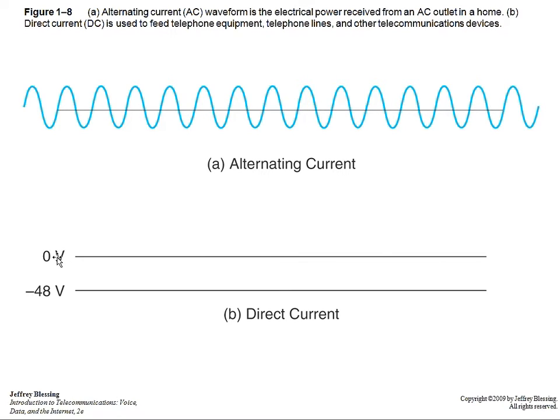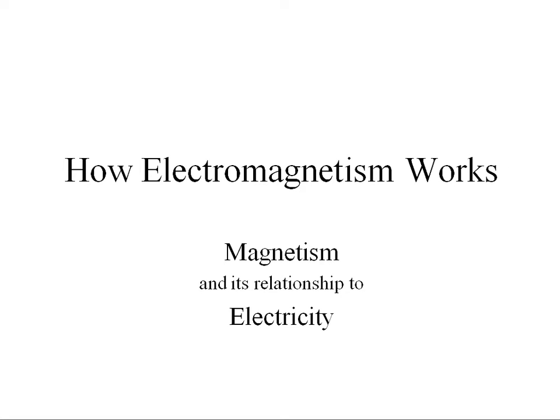Now, depending upon the source of the voltage, we might see a potential difference here between the highest voltage here is reading 0 and the lowest minus 48 volts. The current is directional, and the difference in potential here is 48 volts. This could also be expressed as a plus 24 volts on the top end and a minus 24 volts on the bottom end in talking about voltage. The plus and minus signs just relate to the direction of the magnetic field of the electrical force. So to review, electromagnetism is the combination of both electricity and magnetism that are coincidental in the same circuit.